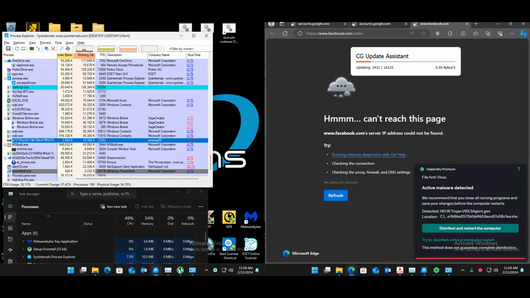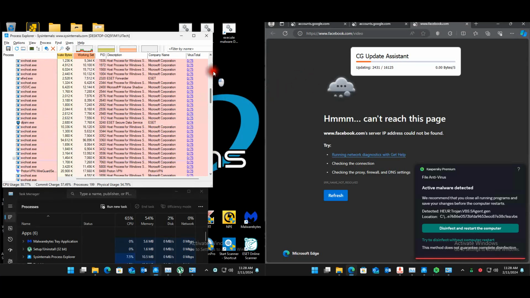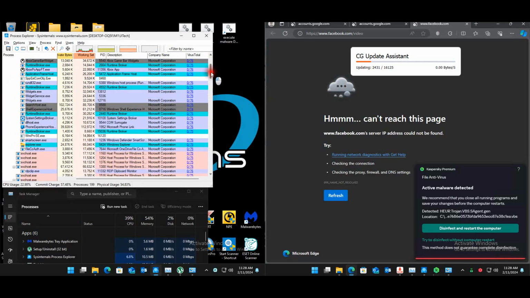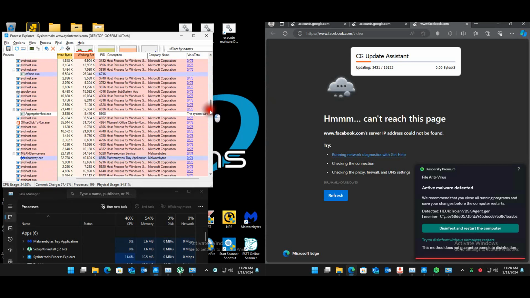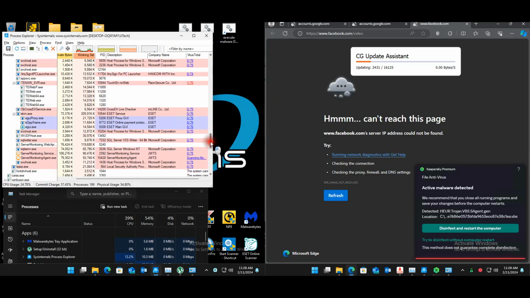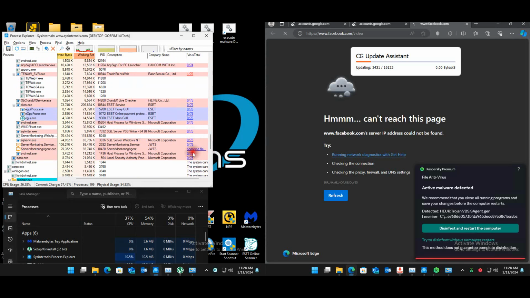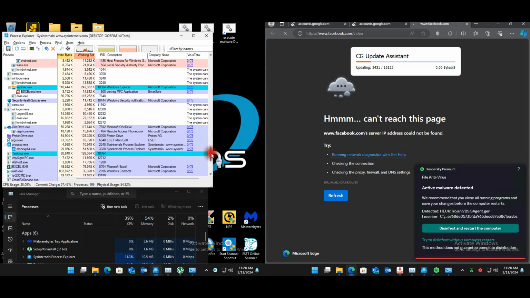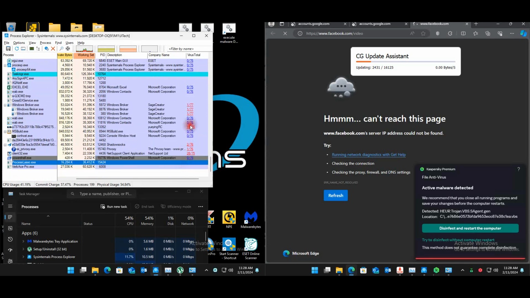Okay, so let's have a quick look at the results. Now, let's start with ESET. So let's quickly start from the top. I don't really see any weird type of processes, names. Virus data score seems to be okay. This one is scanning the file. Yeah, okay, cool. So it seems like we only have these two.